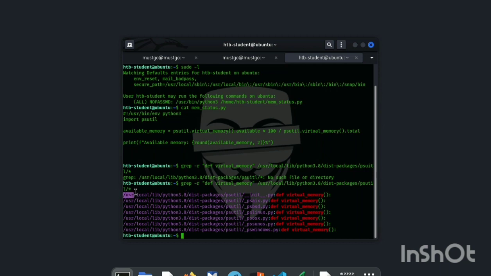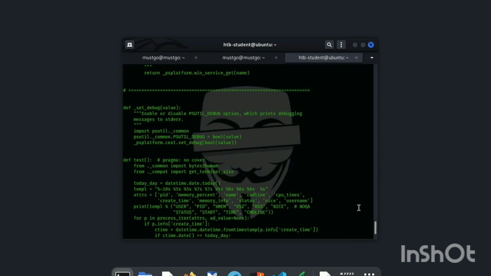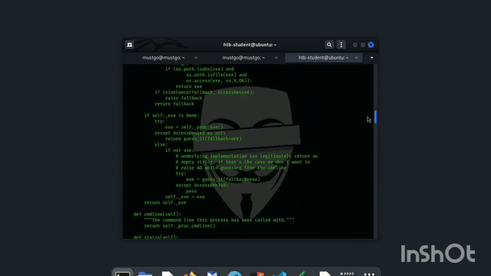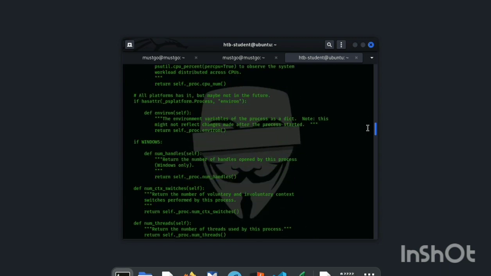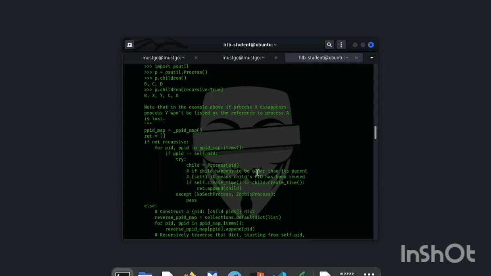Let's copy this file, and let's see what is inside it. Cat. As you can see, we have many things to see here, but we have to find exactly the virtual memory function.